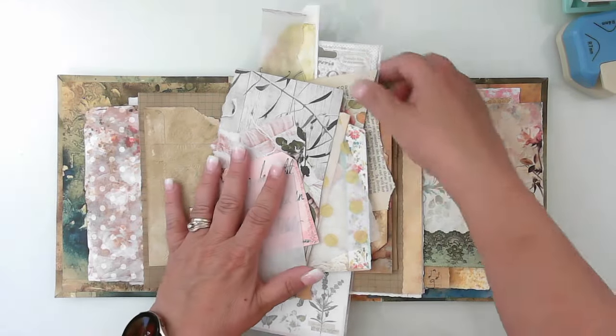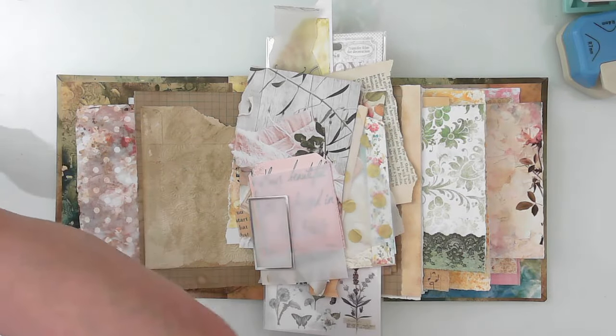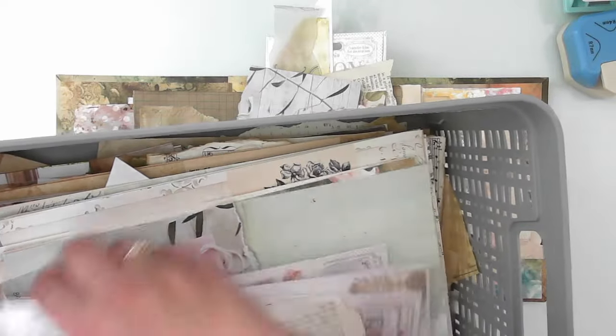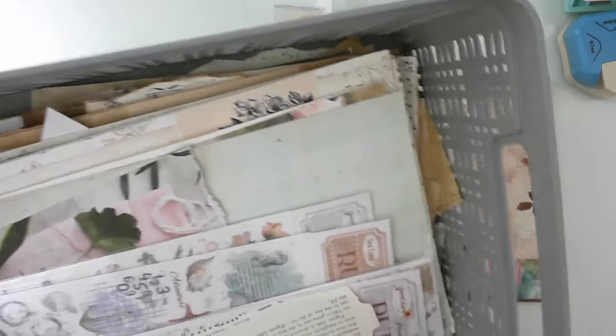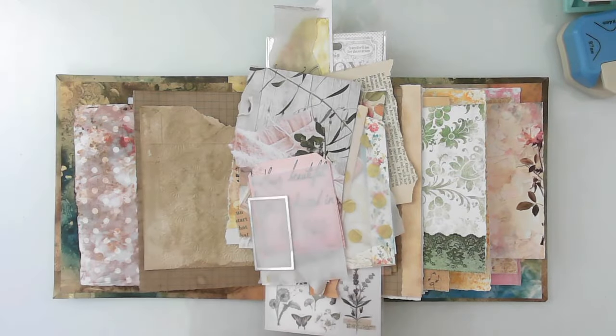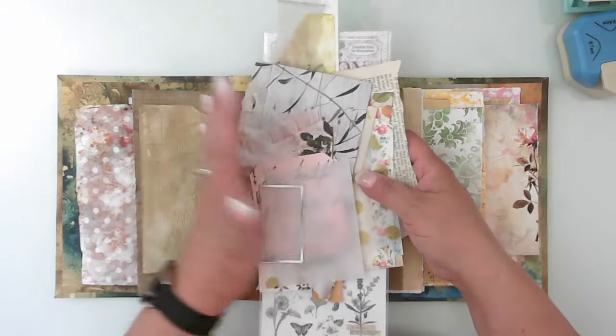So let me move. This is the stuff we're going to be working with. I created a basket. I need to refine it so that it's not like fishing through a whole thing. Now it's a pretty deep basket and it only has a little bit in it. I hope you could see that by that angle. It doesn't have a lot in it, just old papers. I did purchase some rub-ons from an Etsy seller. I'll link those because they're super easy to use when you're doing collaging. So these are the pieces that we're going to mainly tap into today.